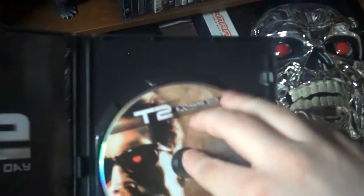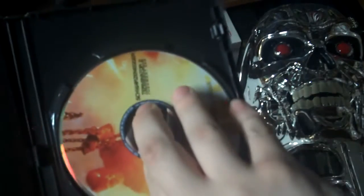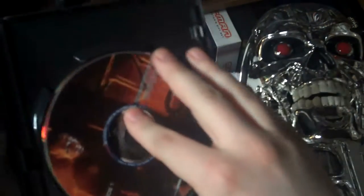The problem is they're all in one spindle, and they are extremely difficult to remove from said spindle. I'm actually trying this now and not doing very well. I don't know if I'm going to be able to get these all off, actually. There's 2. Nice shot of Robert Patrick from T2. Hey, there we go. A nice shot of course, Arnold from Terminator 2, and that may be the last one that I get off. Nope, there we go. And there's the digital copy. Like I said, all in one spindle, and regardless of which option you choose, the next option you will see in a minute, they all have to go on a single spindle if you want to keep the set complete.